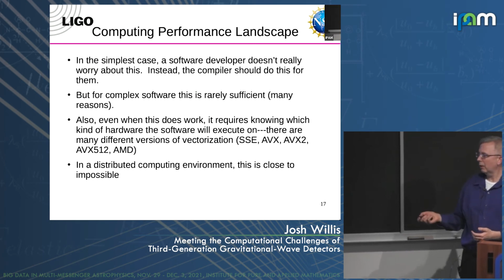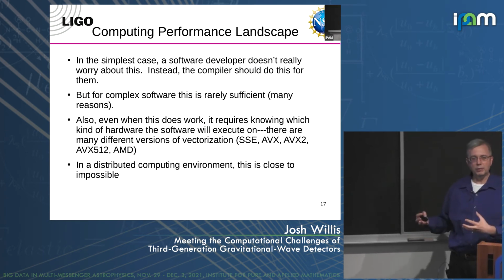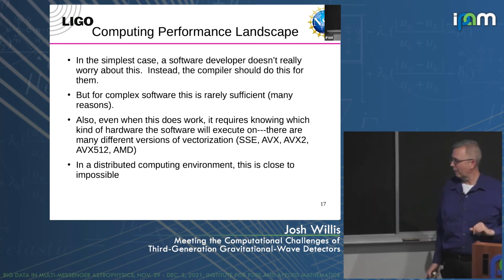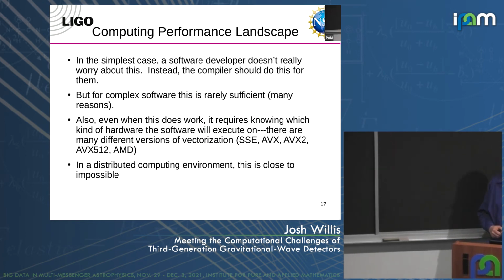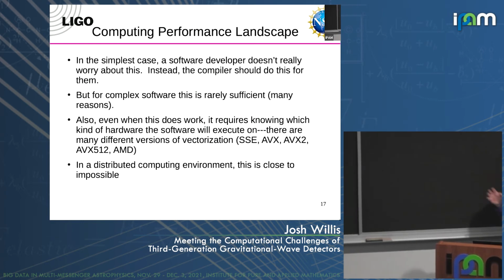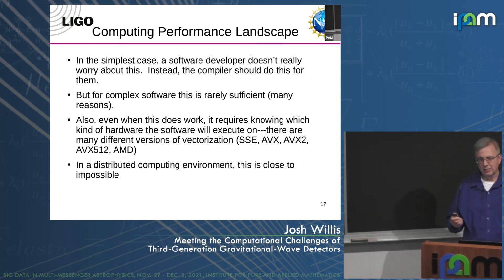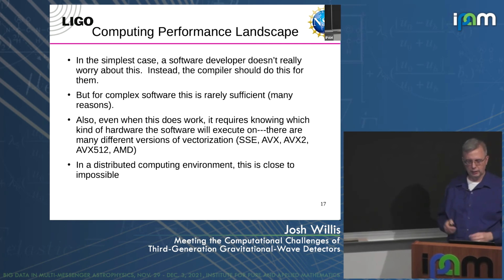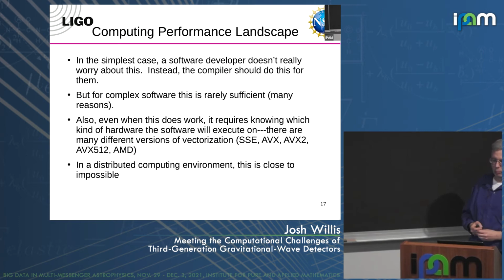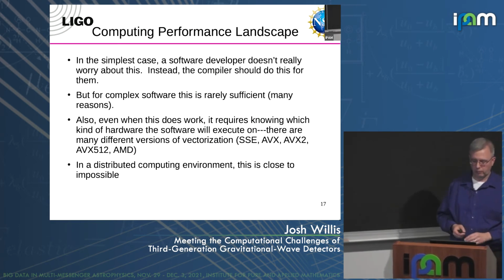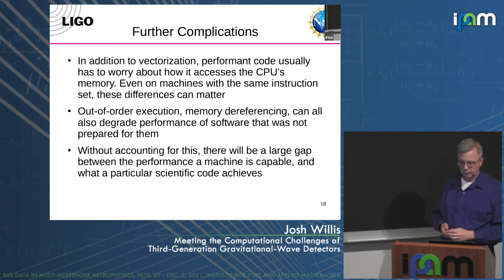But that's also a complexity, because I want to care about getting the maximum performance out of my code, and the only way I have is to prepare for many different kinds of computers that I might be running on. Now, in an ideal world, you wouldn't need to worry about any of this. You will write your C code if you have to write C code, or maybe you prefer to write Python or Mathematica or something higher level. And other people have written software called a compiler that will make that work efficiently for you. But in practice, for our scientific codes, that's rarely sufficient for the things that dominate our cost.